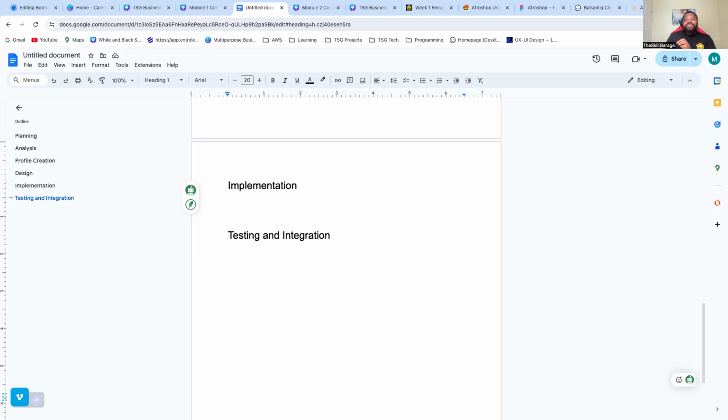Okay, so at this stage, when it comes to testing and integration, now think about it. Many of you give your clothes to your fashion designer when you're getting ready for a wedding. There's this thing they call Ashoebi, right? You take it to the designer or your tailor, and the tailor puts your dress together. Now, how many of you will collect your dress from the tailor and the first time you put it on is on the wedding day? How many of you do that?